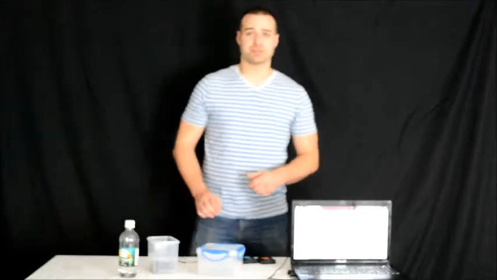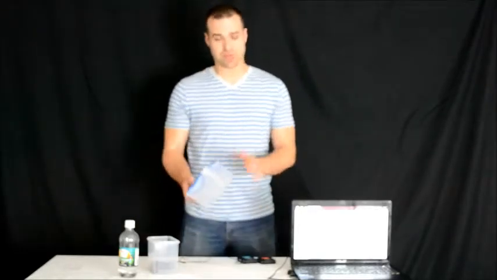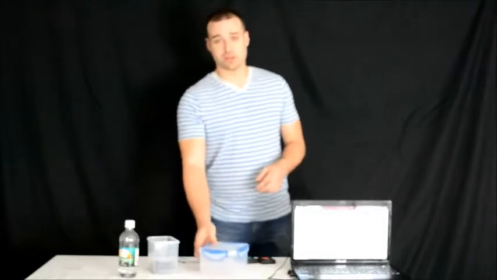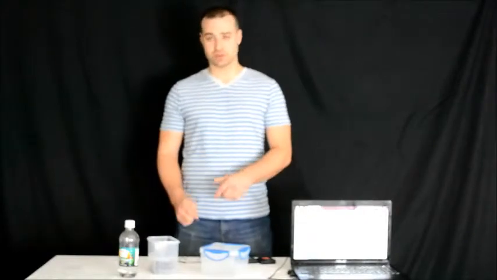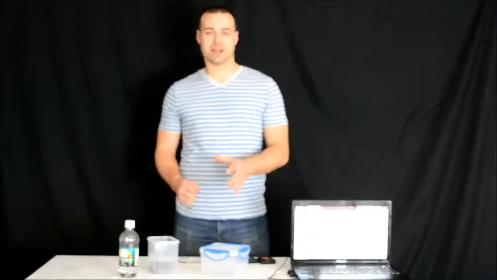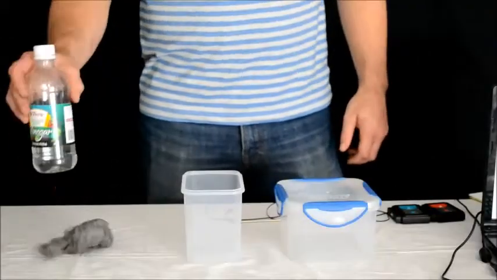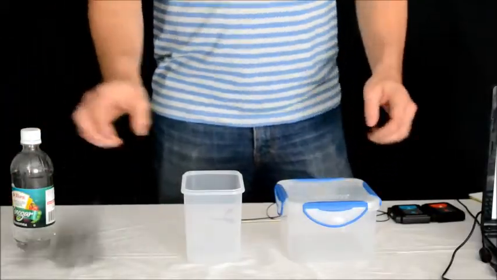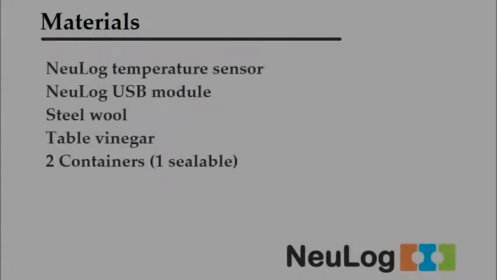I really like this experiment because you can use it to teach chemistry to students of all ages. For younger students, you can just have them feel the warmth of the container. For older students, you can have them determine the chemical reaction, the equations, or alter the amount of materials to find out how that correlates to the final temperature. All you need for this experiment is some vinegar, some steel wool, and two containers.